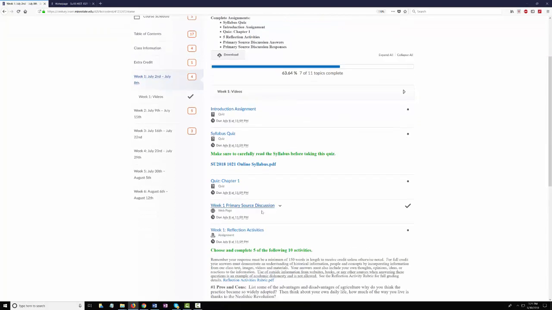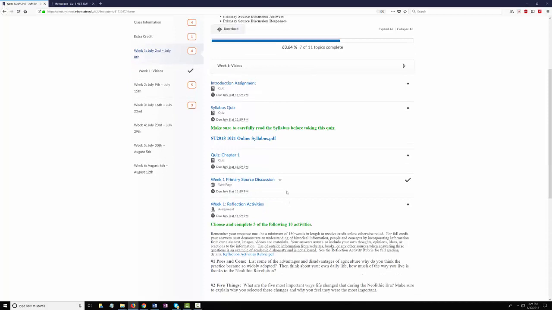Now, the next activity we're going to be completing each week is a primary source. A primary source, for those of you who don't know, is essentially a source that comes very close in time to the object of study. Oftentimes, what people might think of as a primary source is a journal, right? A journal is something that is written by someone who has observed an event or has lived through an event, and they are creating a first-hand account. First-hand accounts are very good primary sources. So autobiographies would be a very good example of a primary source.